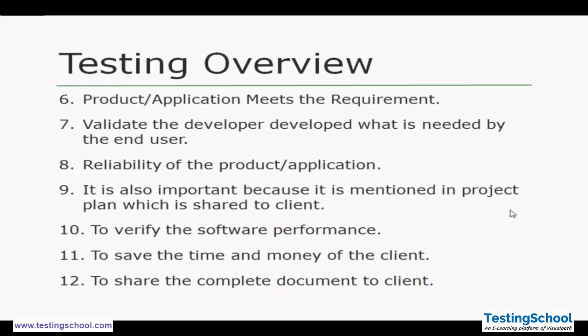We also do the testing to verify the software performance. We have different performance tools for testing the performance of the application. Like if I'm executing my application for one user, or let's say I'm executing my application for millions of users, how can you validate that the behavior should be exactly the same for different loads when we execute our application for multiple users?